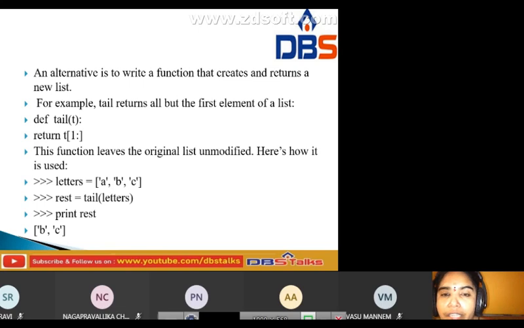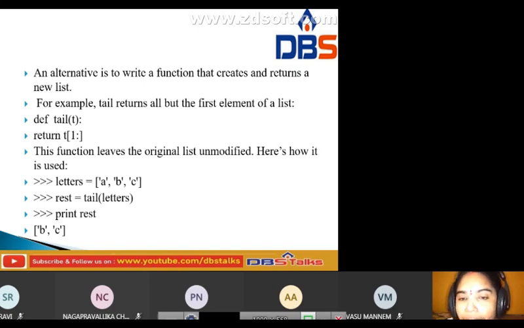This is the alternative to write a function that creates and returns a new list. For example, tail returns all but the first element of a list. Here you have to define a function by using the keyword def tail of t, and return t of 1 colon.